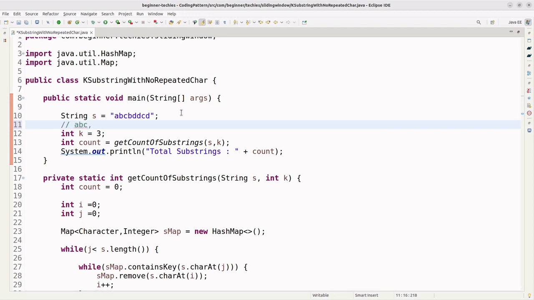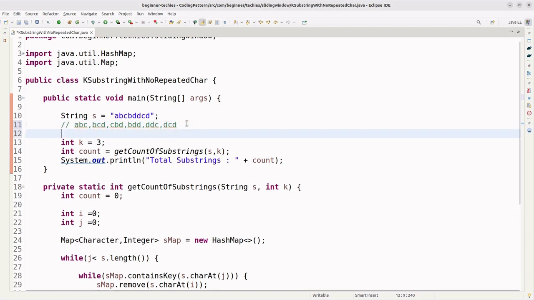Okay, right. So let us first check the possible substrings here. ABC will be one substring, BCD, CBD, BDD, DDC, DCD, right?